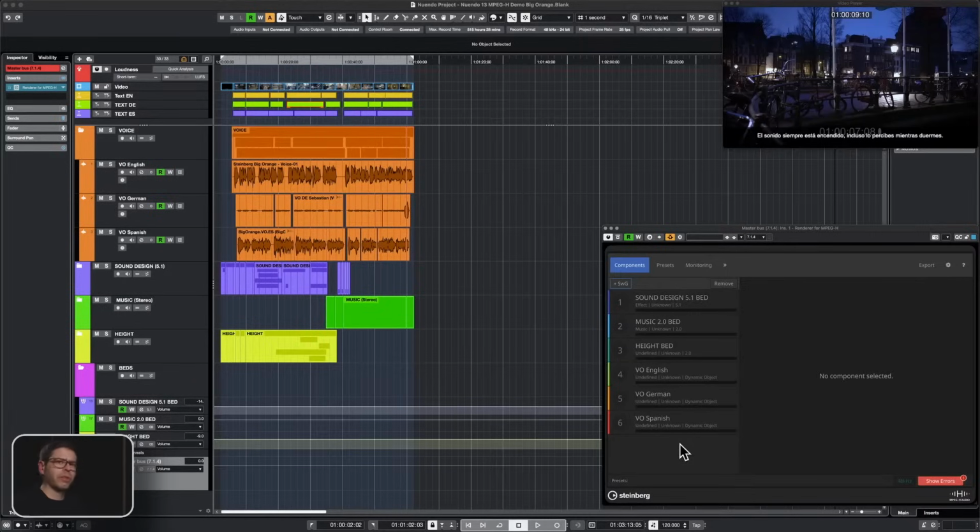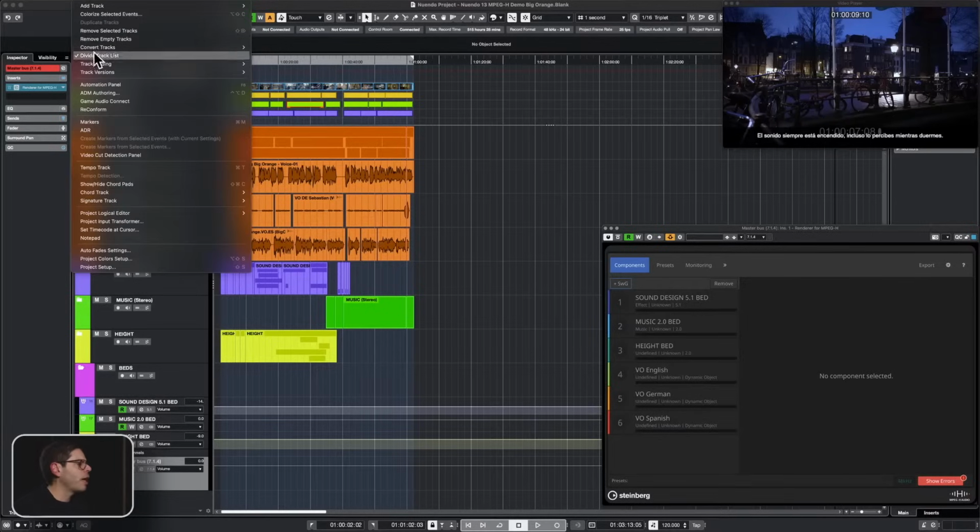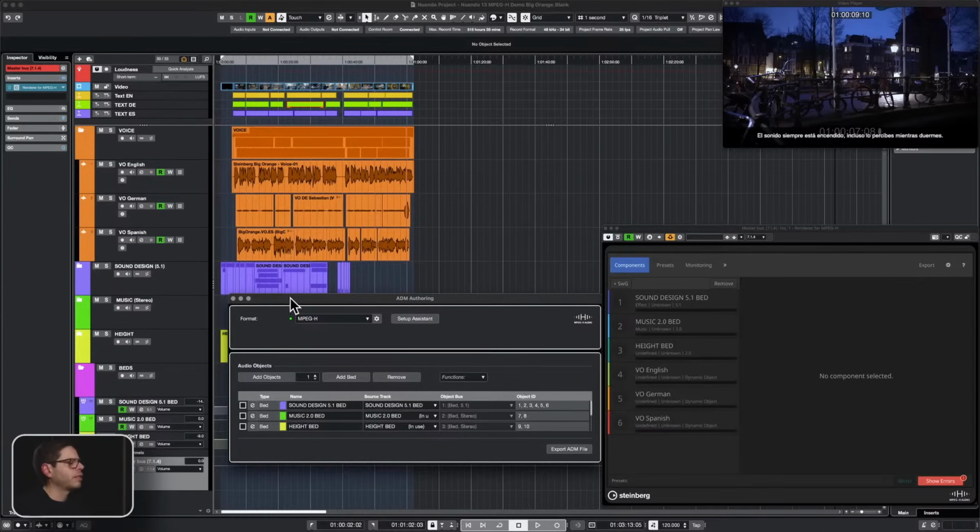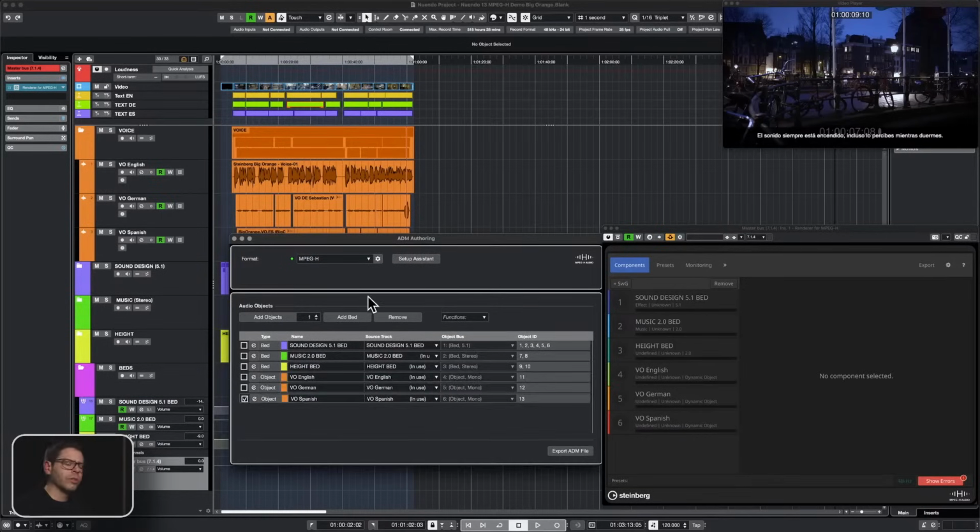Same as with the Dolby Atmos integration, you go into Project, and then into the ADM authoring window. It is here where you can connect the format that you want. In this case, I will select MPEG-H, and this green dot tells me that it's connected.